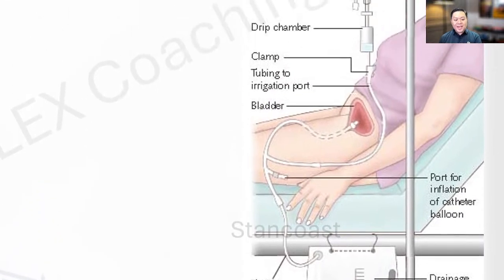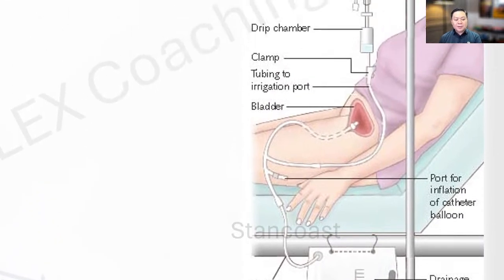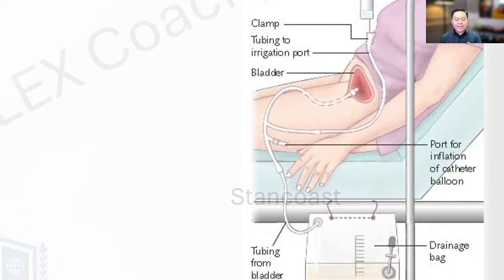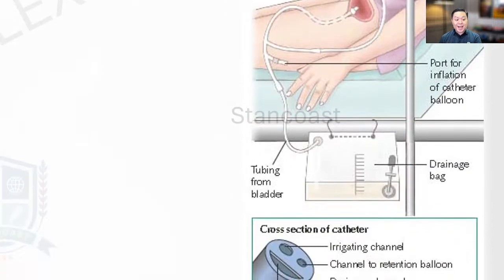Now, the patient will be, of course, during the acute phase after the procedure, in bed most of the time. We're going to have to make sure that the drainage bag is secured hanging onto the side of the bed frame. And make sure that the bottom part of the bag is not touching the floor, because, again, this will become a medium of infection if we're going to allow the bag to drop onto the floor. We don't want that.